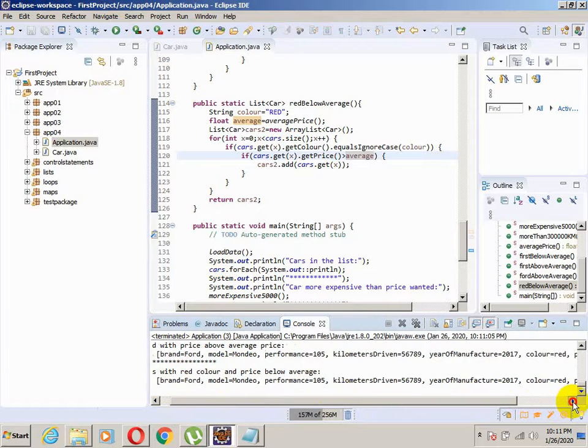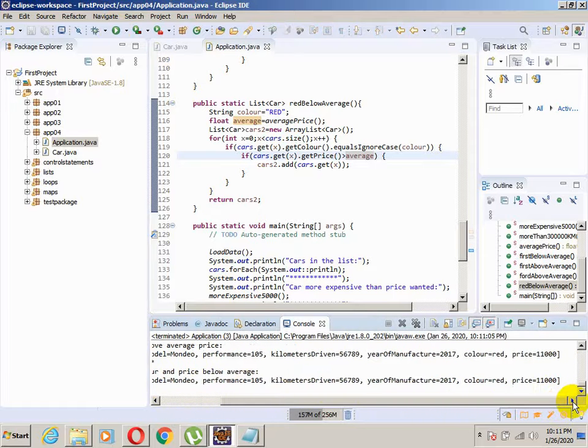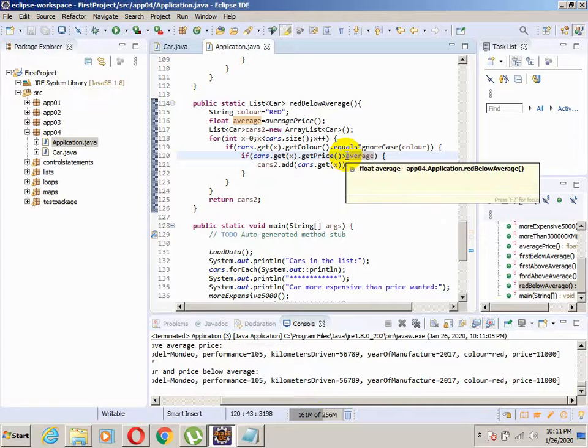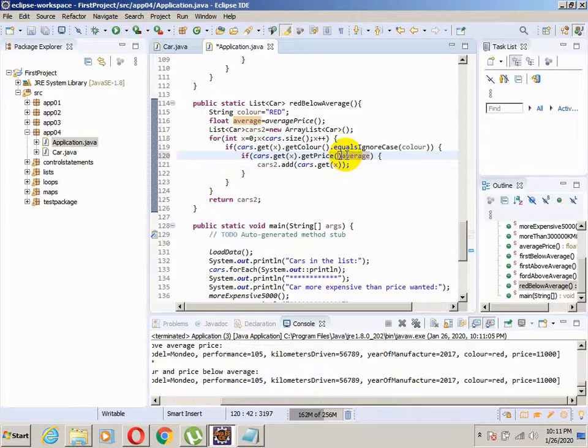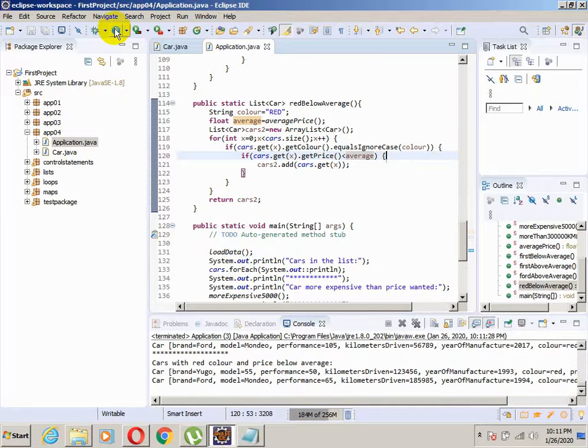Let me see, and it works like a charm. Okay, I like it. But this is not below, it is above average. I will put it back and let's print again.